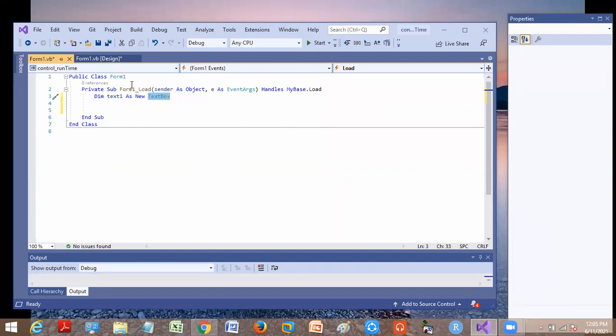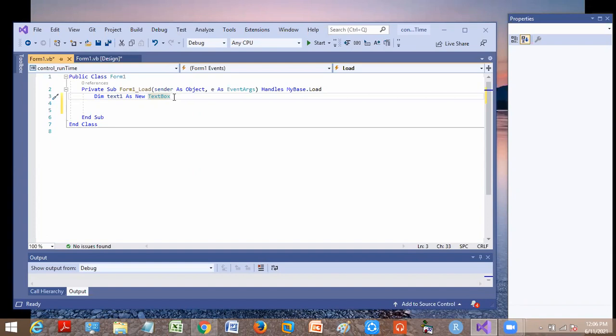For a class, I am creating a new variable, where it will be created as a new text box. I'm creating text1, which will be a new text box. Dim text1 as New TextBox. Are you getting this point? I'm creating a variable text1, which is supposed to act like a text box.